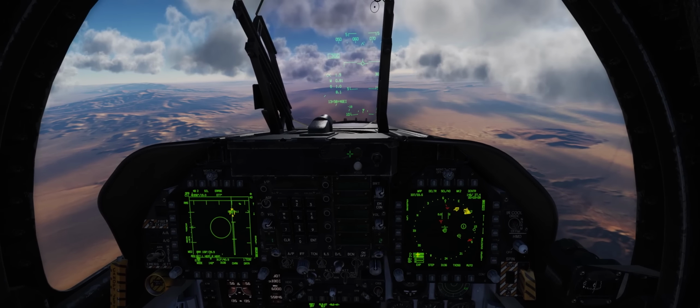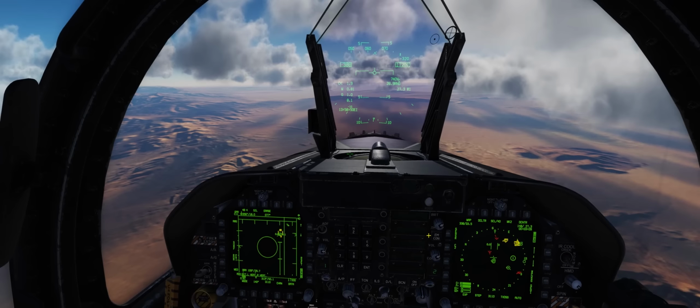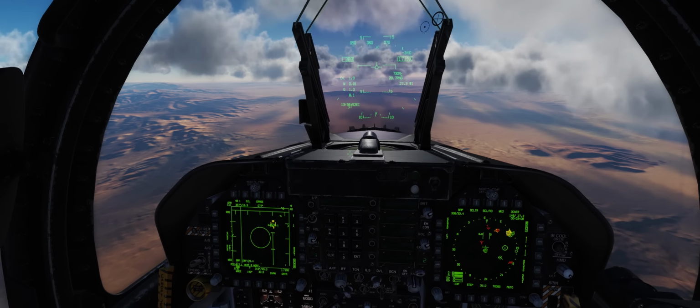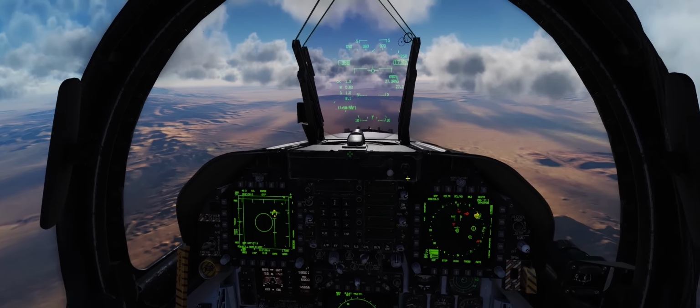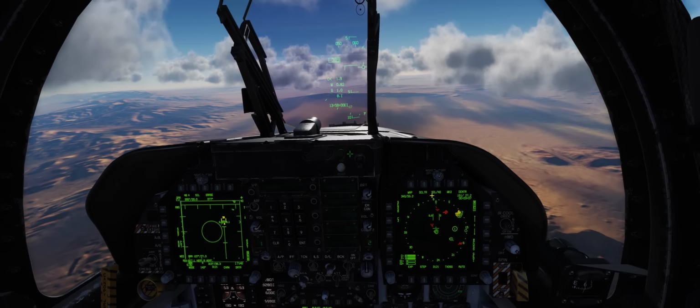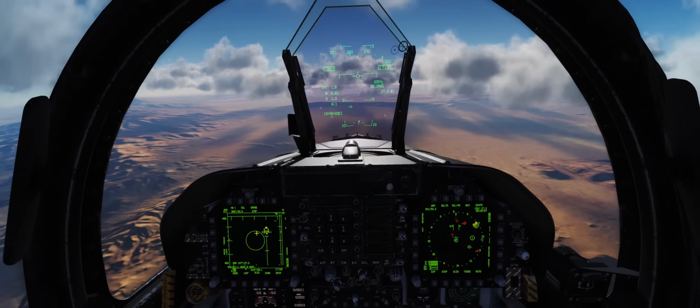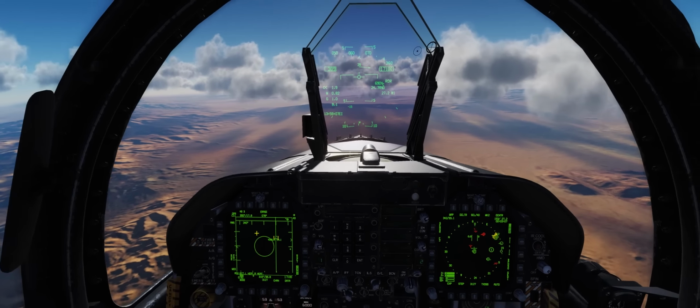This is a bug that is known by ED, and in the latest FA-18 mini update, Wags did say that those would be fixed in a coming update. That should be this week. So as you saw there, we just manually interrogated these two contacts and declared that they were hostile via IFF interrogation. So we'll go ahead and hard lock one of these guys.